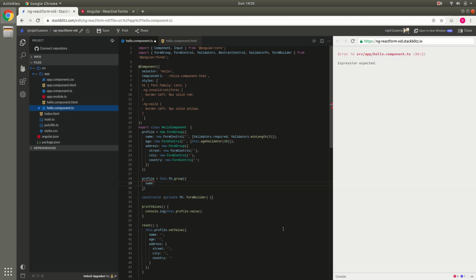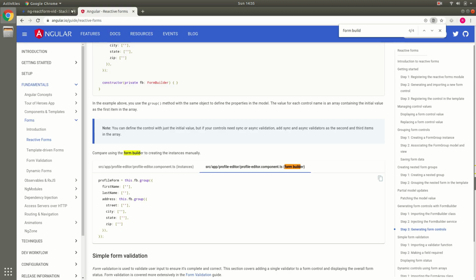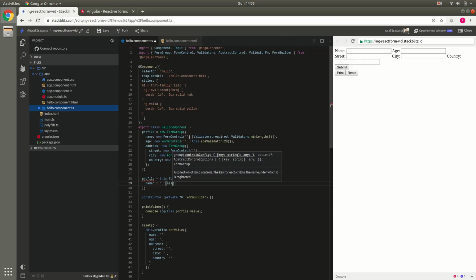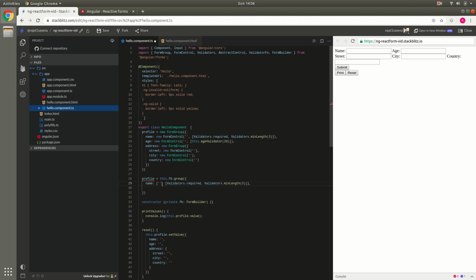Name is going to be something like this, an array, and in here you are going to provide the validators. Validators.required, Validators.minLength(3). Again, this is the default value as we have done here. So this is the notation you can use in form builder.